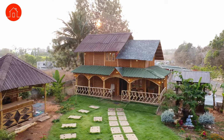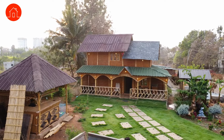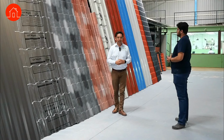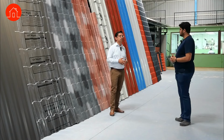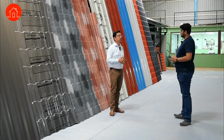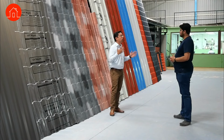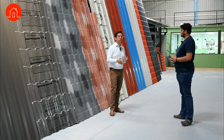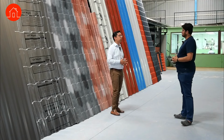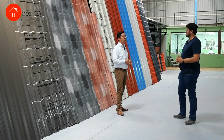Yes. When we are talking about, as you rightly said, rain platter, that's one of the most annoying things which can happen when you have a roof. Somebody wants a roof which will give them that off time, that private time, and there's rain. They will not be able to enjoy the rain. So there is a product for that called puff insulated panels. Puff, to be very precise, is polyurethane foam.